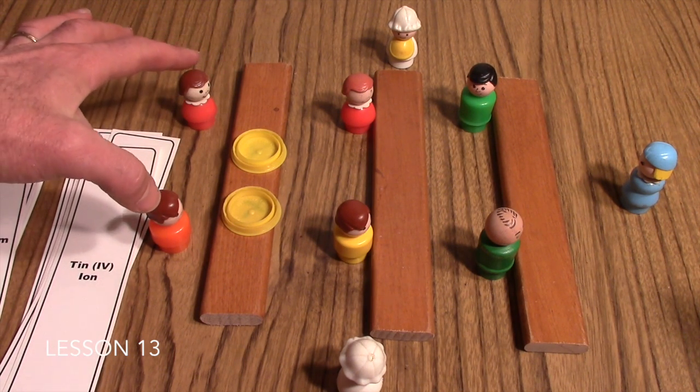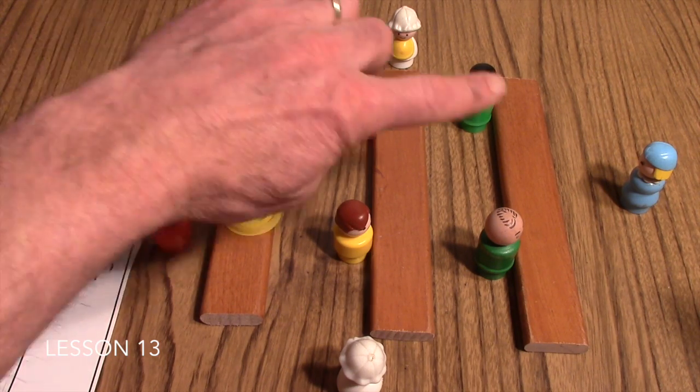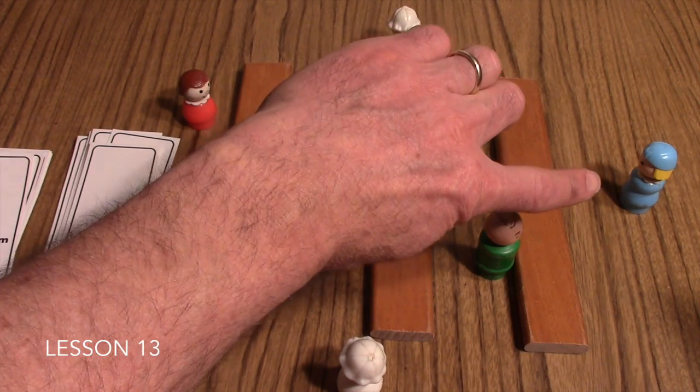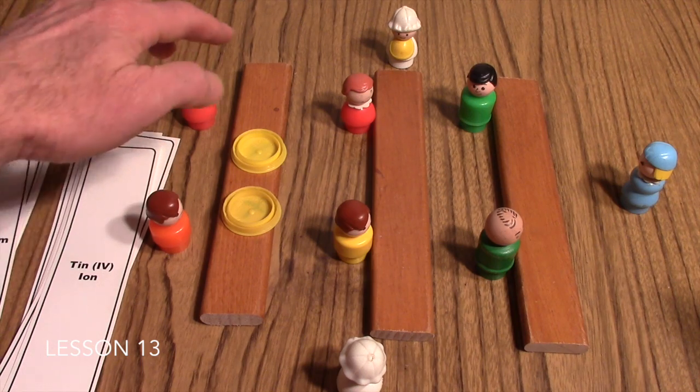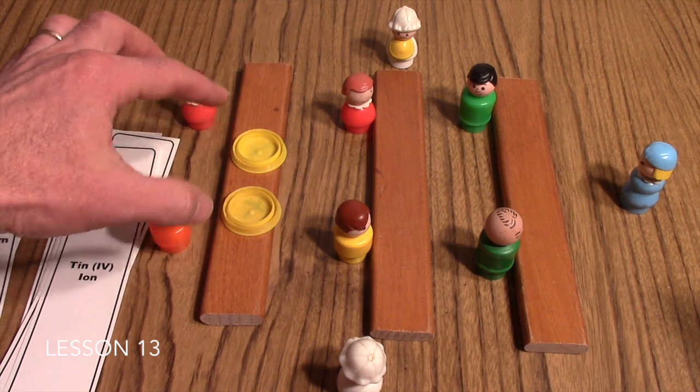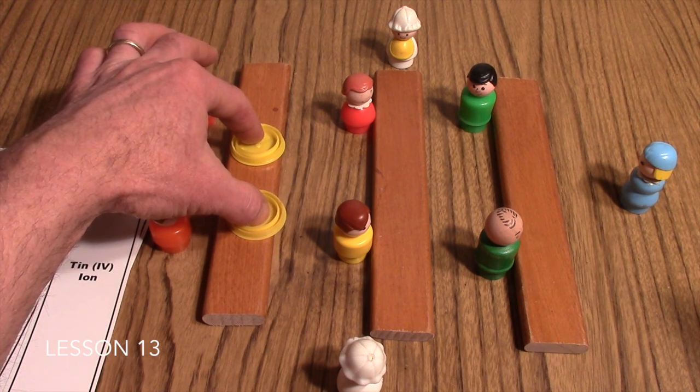So that's the job of these students at this table is to, once you place your order, which is basically calling out the name of a chemical compound, their job will be to find all the cards that could potentially be used to prepare that food dish. And they'll place them in the plate or the platter, whatever you've provided for them here.